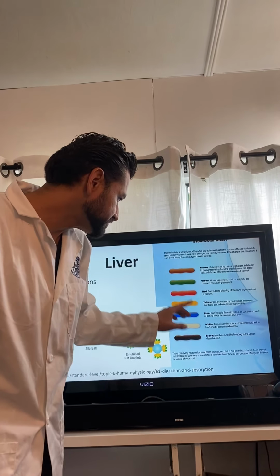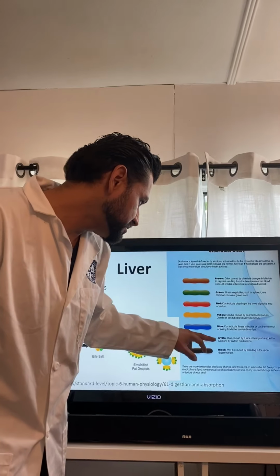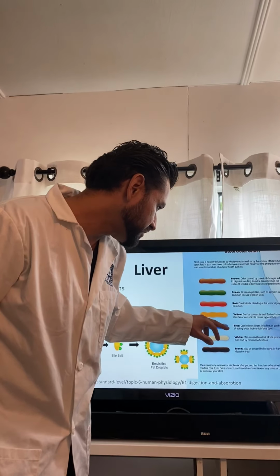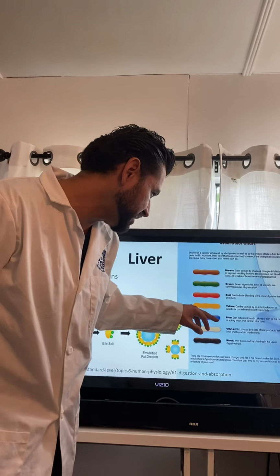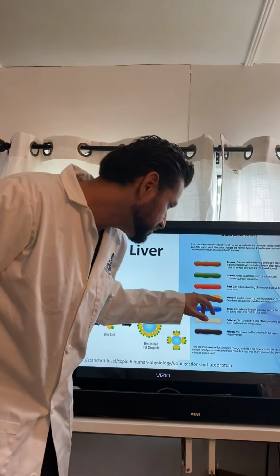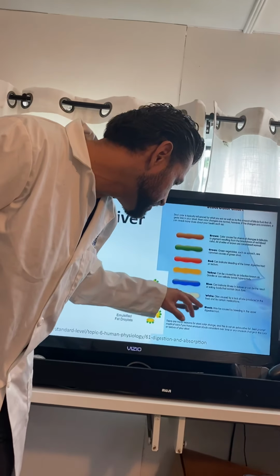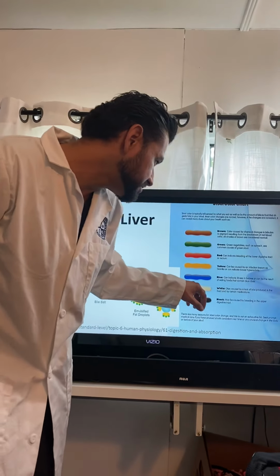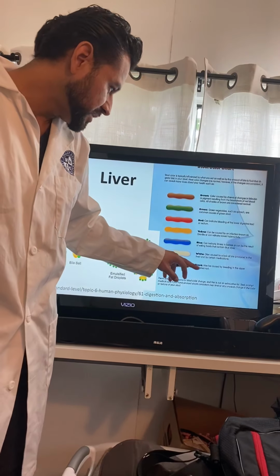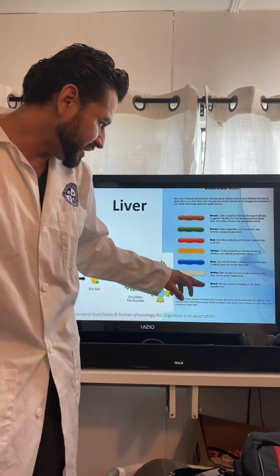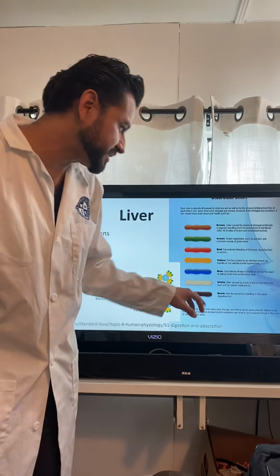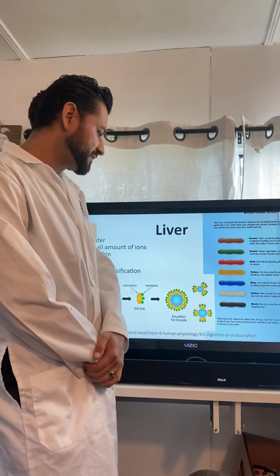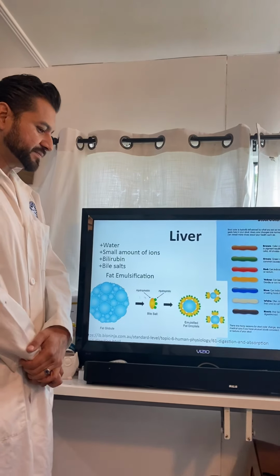Bilirubin. Blue can indicate illness in babies, or can be the result of eating foods that contain blue dyes. And then white, often caused by a lack of bile. And then black may be caused by bleeding in the upper digestive tract. So these are different colors, and it's just an example of things about the liver.